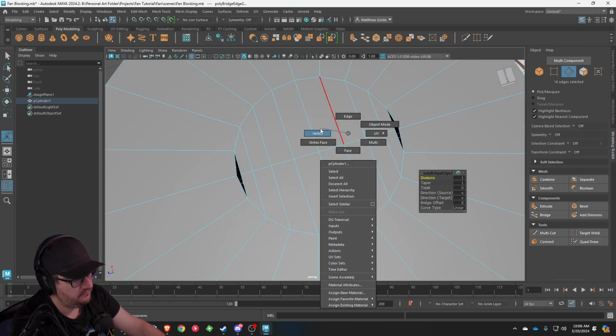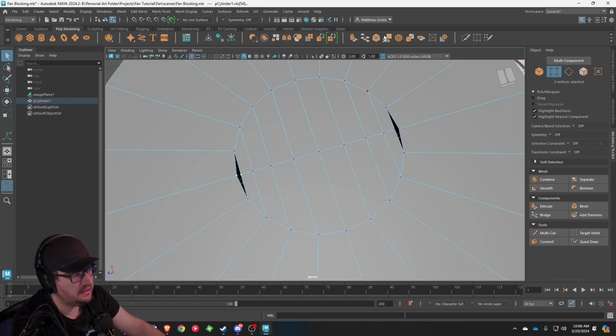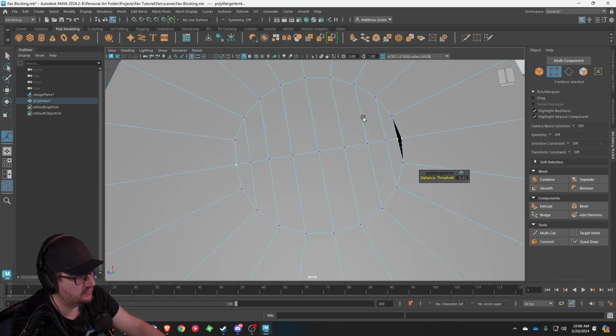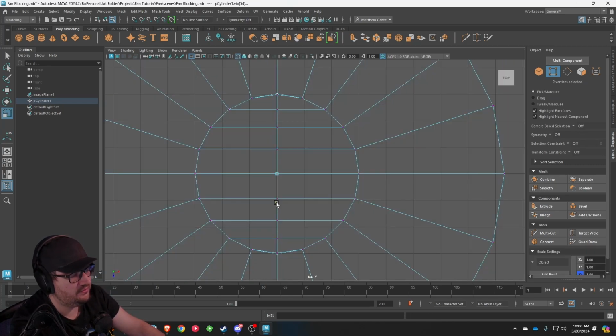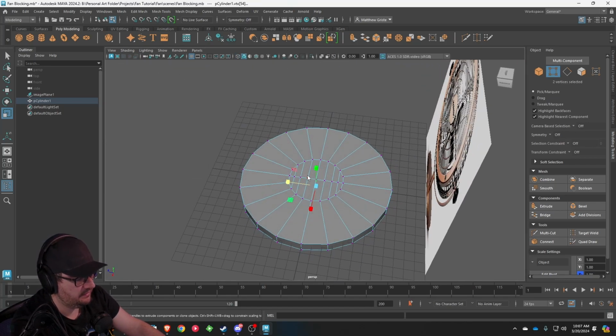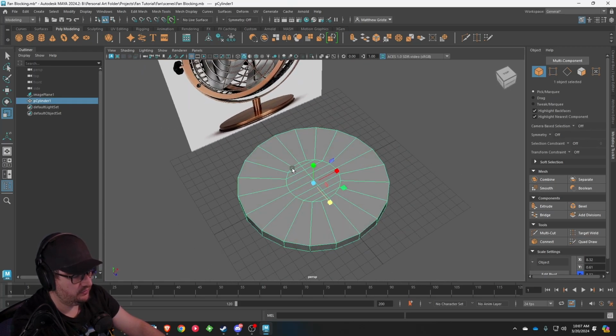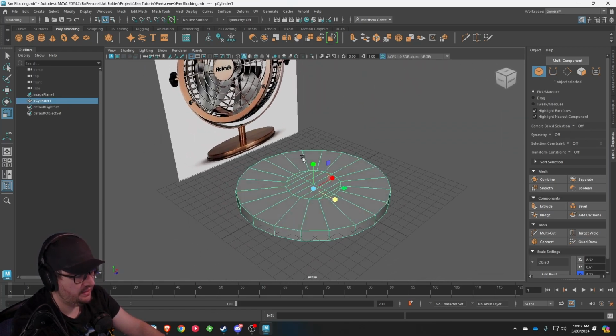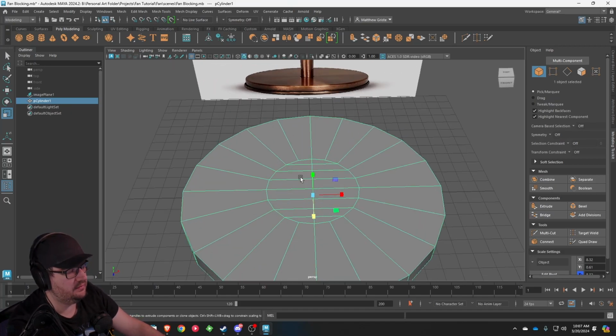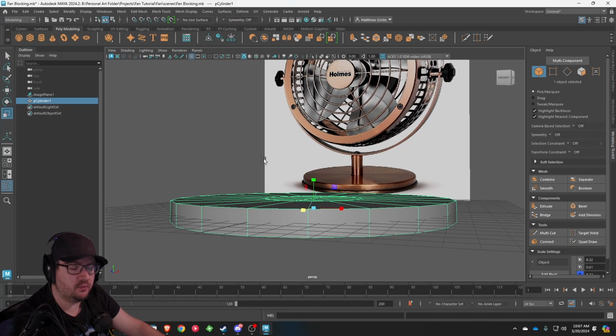So really your workflow should be focusing on making sure that any of the adjustments that you're making still result in a quad. In some cases, you can't avoid it, and that's okay. Just do your best to maintain the actual quads themselves. That way you don't get messed up in the long run with a bunch of n-gons or a bunch of triangles. Okay, so we have this. We're good. We have successfully quadded out a cylinder, and now we can actually start to work off of this.